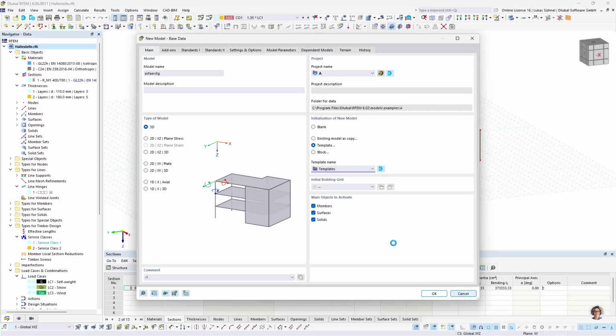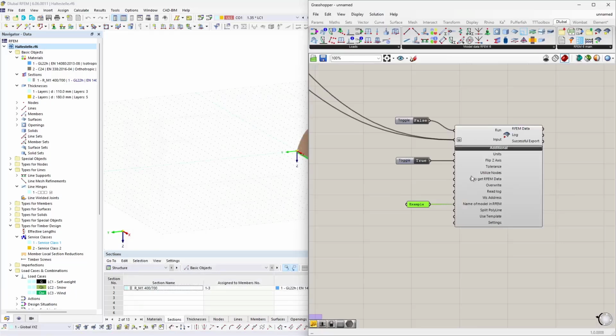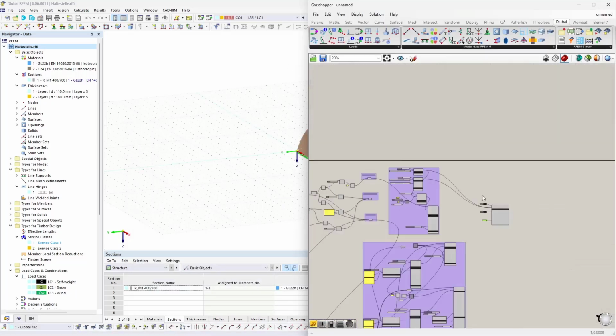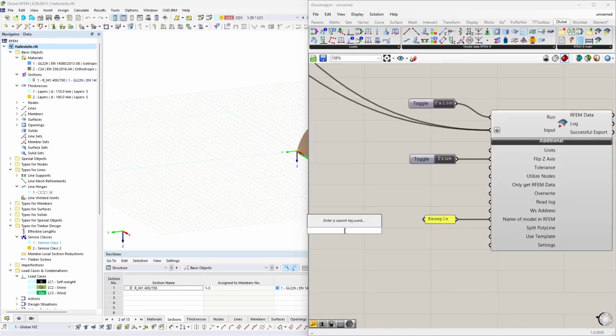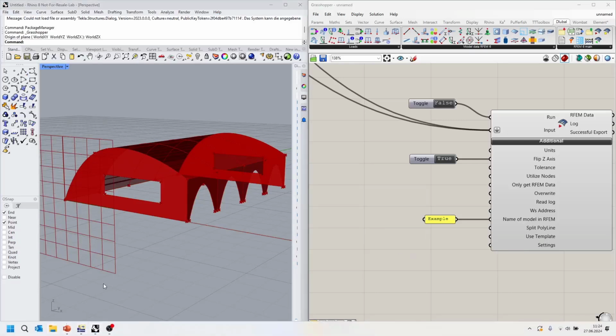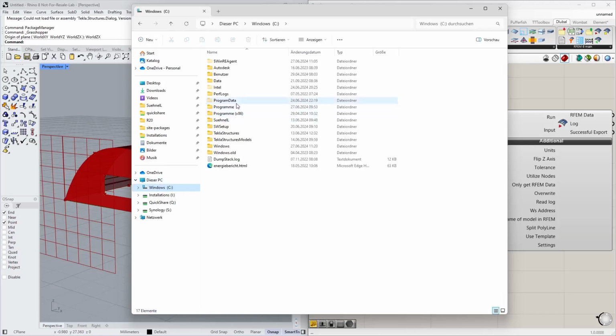And that's the same logic that I use in Grasshopper. Before I run the export of the data that I defined here, I can read the information from a template. And I can link this template via the path. So I go into my Windows Explorer. Now I have to remember where I put it.